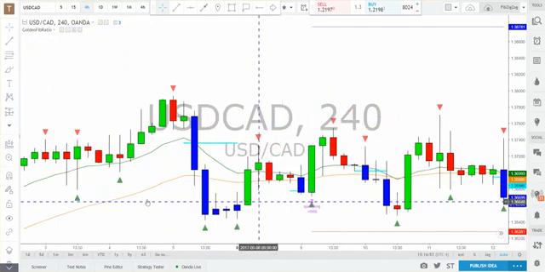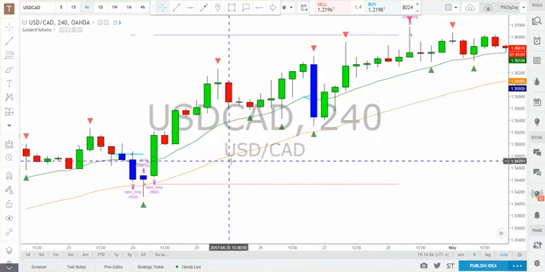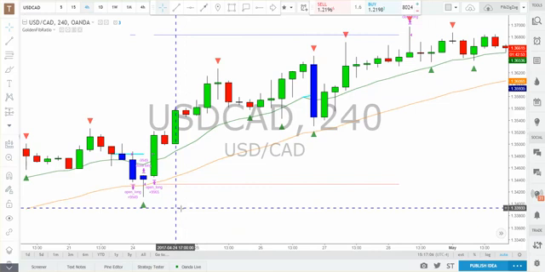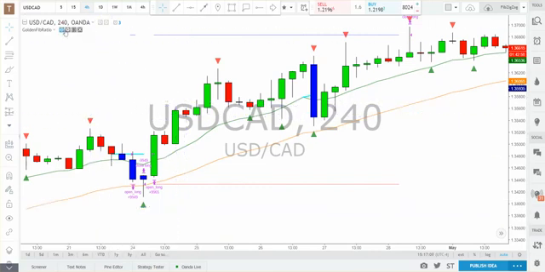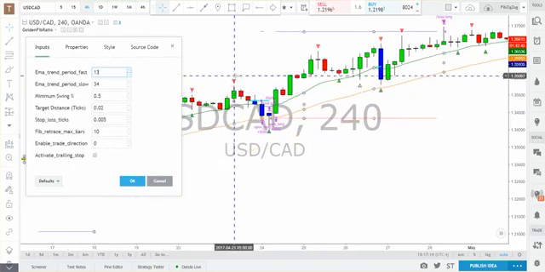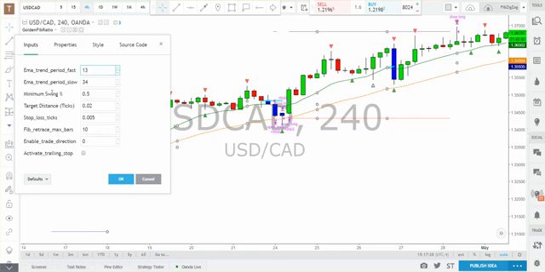Okay, so that's pretty much one of the biggest differences between this version and the one in the MT4. Also, this is a strategy, so it will actually give you long and short entries right on the chart. I'm going to go through the inputs here, and as I'm going through the inputs, I'll explain the strategy in a little more detail. So you have the 13 and the 34 EMA periods, okay? You can change those to anything you want, but the most important input is the minimum swing percentage.